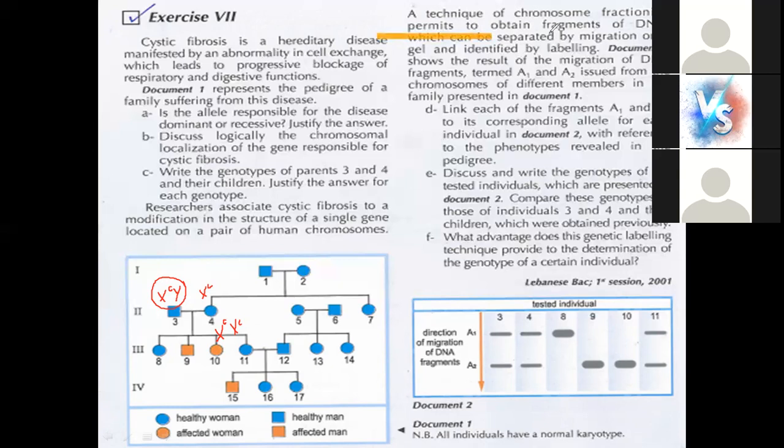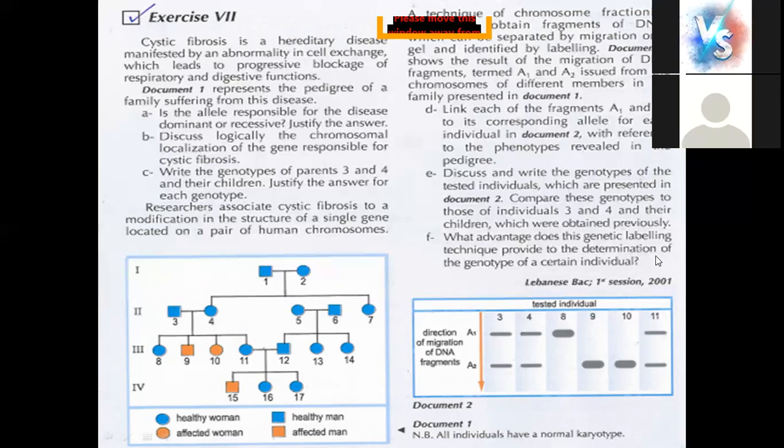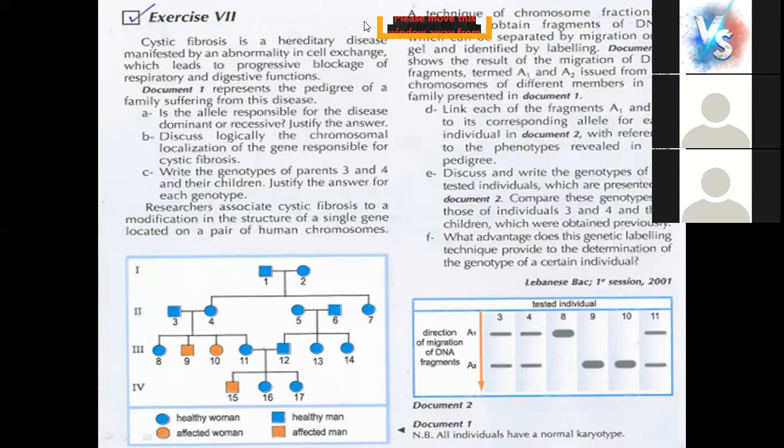Next it's for Muhammad here. You have to deny it on X and Y both, the homologous part of X and Y. In case of recessive, you should look for an affected son and a daughter having a normal father. Which daughters, and which members of the family? 9 and 10 in generation 3. They have a normal father.